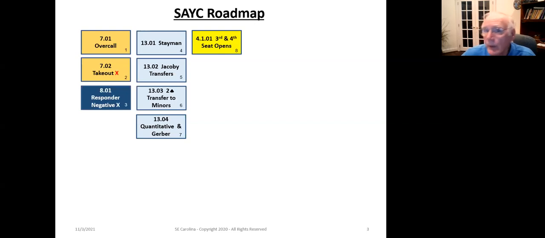And there are other requirements with respect to the fourth seat, but this is built upon the fact that your partner has already passed. All right, so there's a different set of conventions that are available after the third and the fourth seat opens versus the first and second seat opens. Okay, and there are lots of those available. They're described in other lesson series.